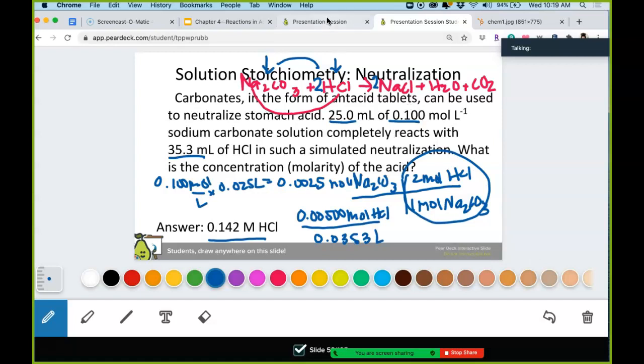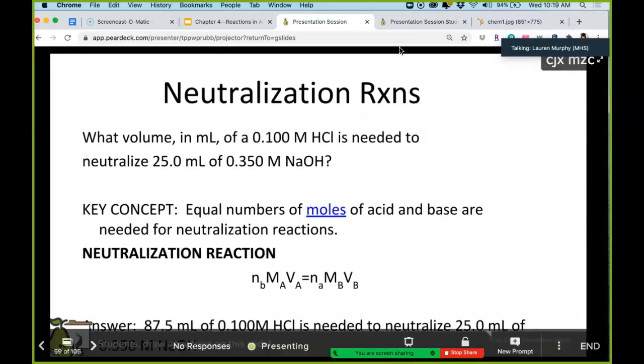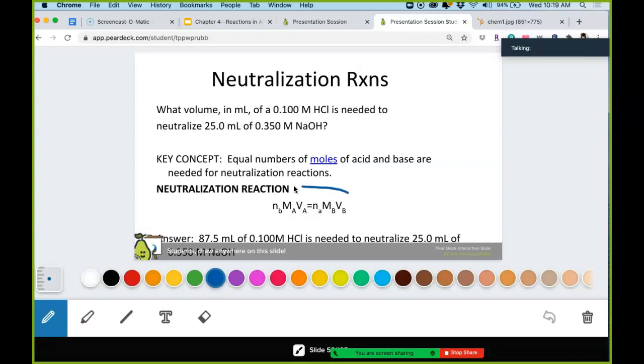Okay. If I jump ahead, you will see this equation, which looks kind of like your dilution equation, but you have to consider mole ratios because the dilution isn't a chemical reaction. When we've been doing dilution so far, we've been taking stuff and mixing them with water, meaning they're not reacting, they're just becoming diluted. This equation involves mole ratios because there's a reaction taking place. So you always have to consider how they react relative to one another.